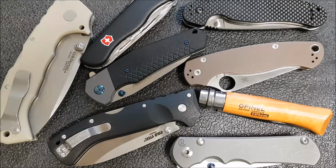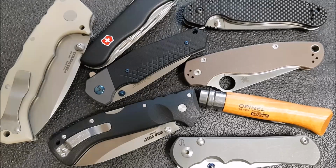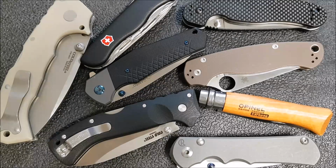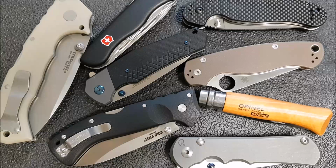So think about, what do you want to do with this knife? Is it going to be for slashing up pig carcasses? Then you definitely want a Cold Steel katana machete, or, if it has to be a folding knife, then a Rajah or an XL Espada. If your knife is for opening mail, well, then you can go with something like a CRKT snap lock, or a sharpened piece of flint that you picked up on a hike.